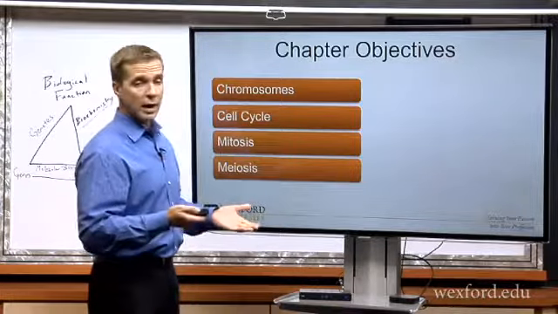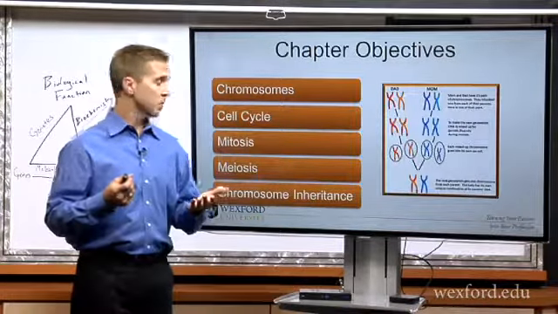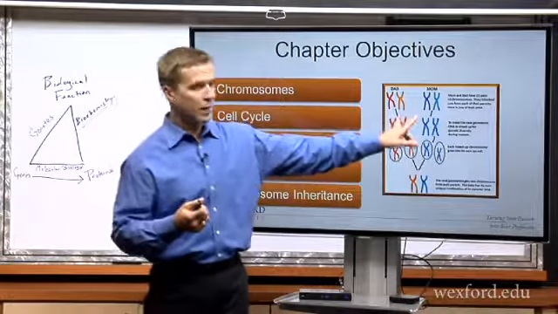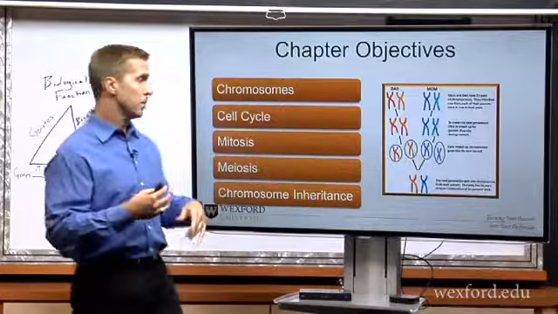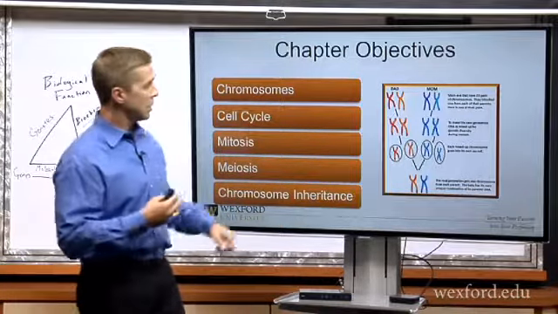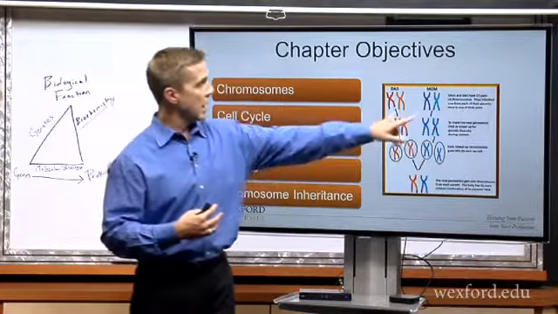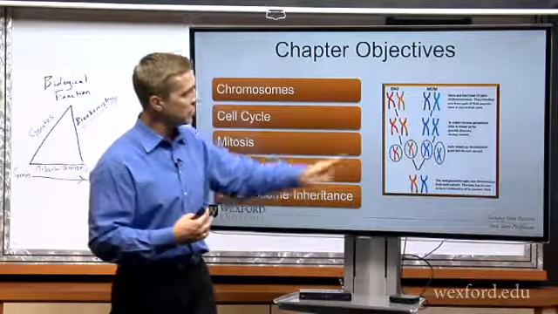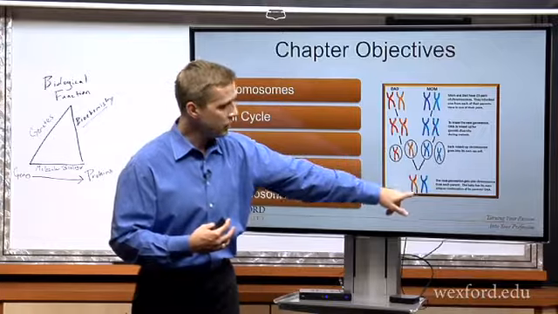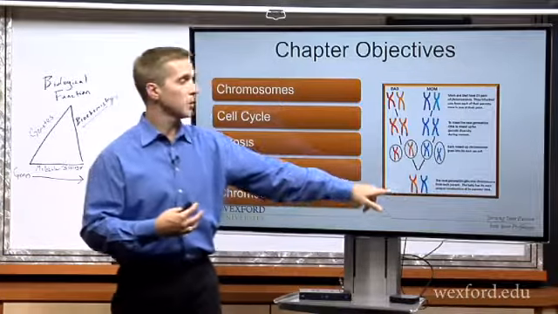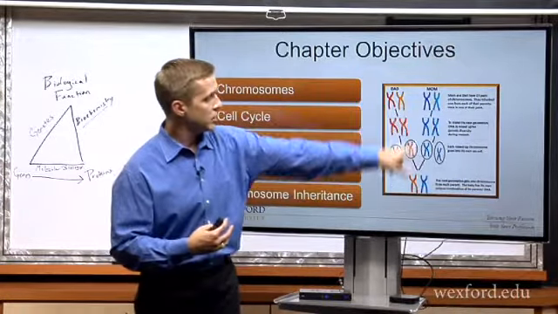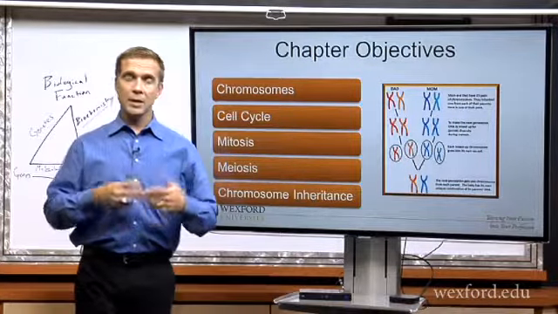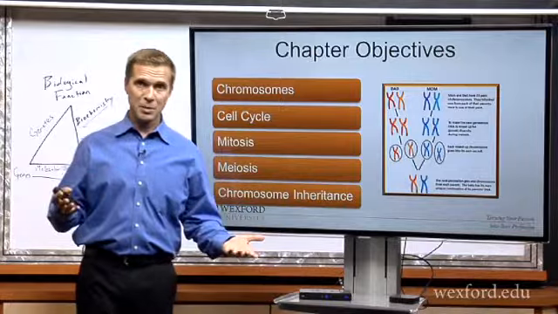So with that, we also want to talk about chromosomal inheritance. This is kind of putting together a bit of the genetics that we talked about before and the molecular biology, how inheritance is now passed on, those same traits we talked about in genetics, but now we're looking at the chromosomal level. So we're going to see how parents create a genetically unique offspring. That being said, there's a lot in this chapter. Let's jump to it.